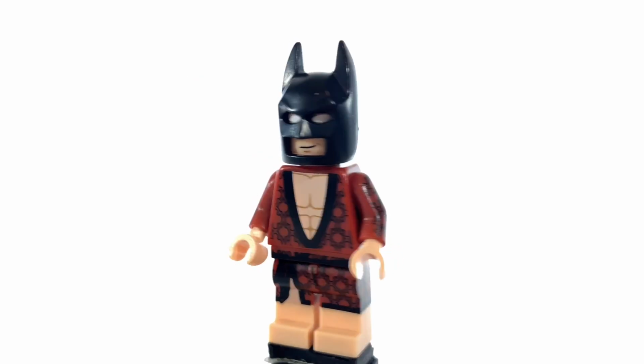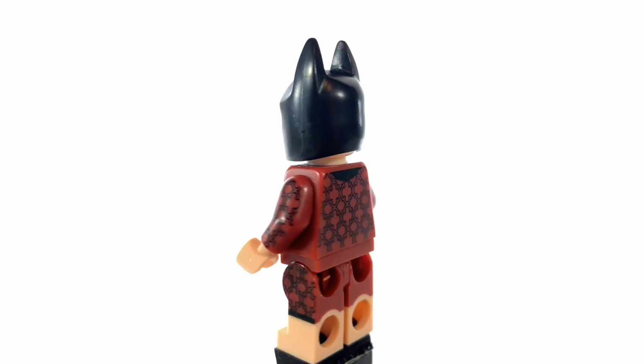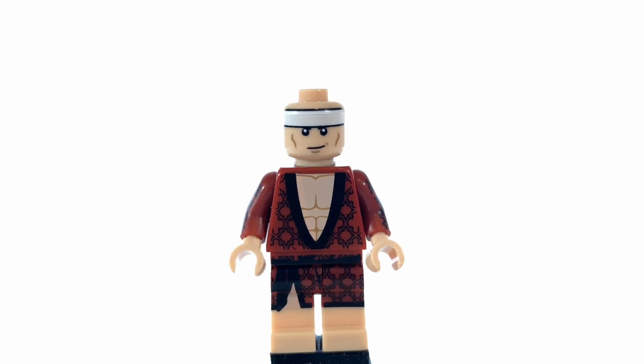This is Lobster Loving Batman. As you can see, he has dual molded and printed legs and arms. Unfortunately though, this is the only expression he has. There's nothing on the back.